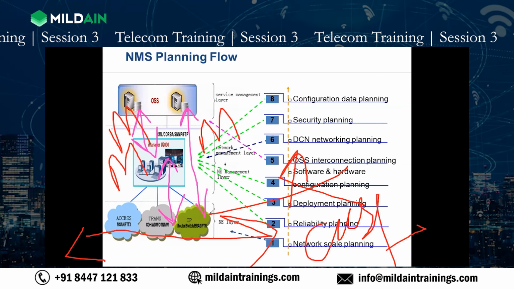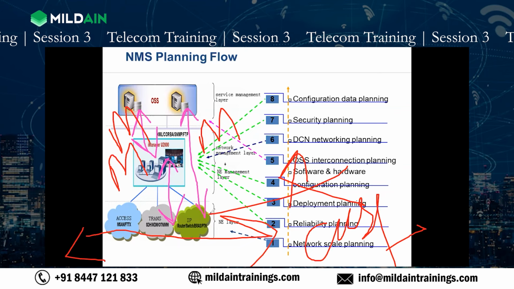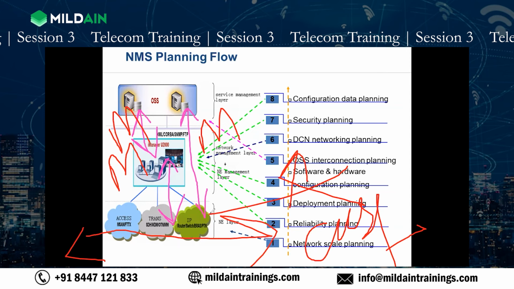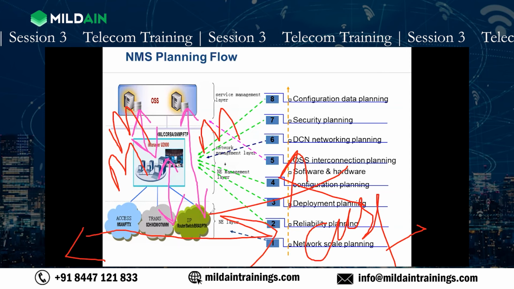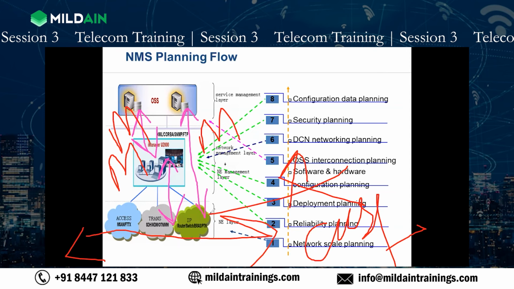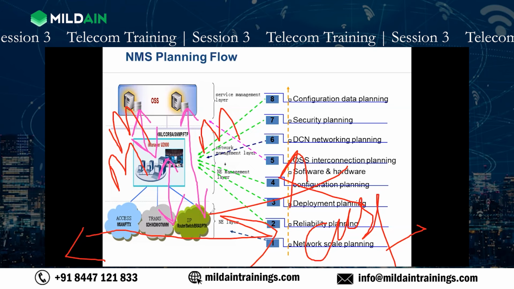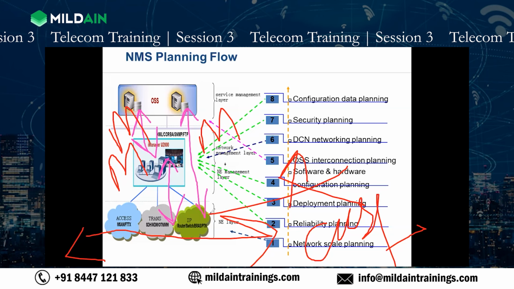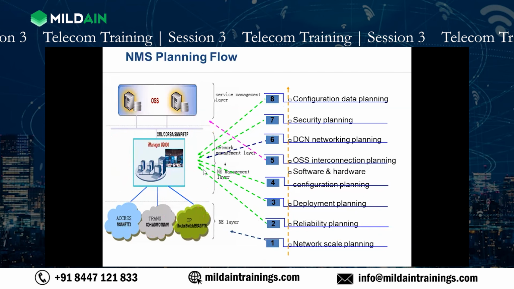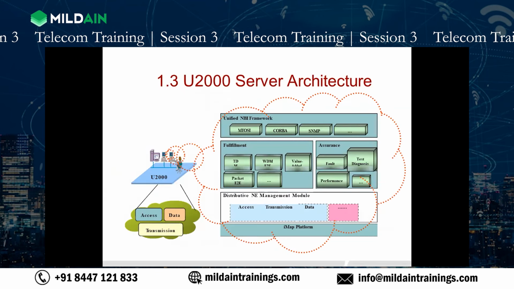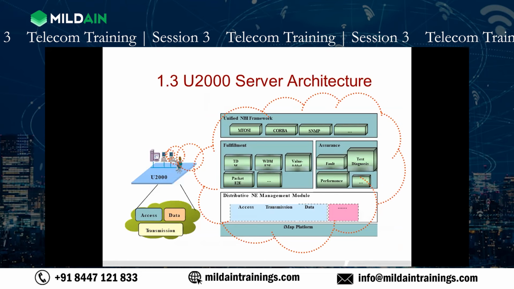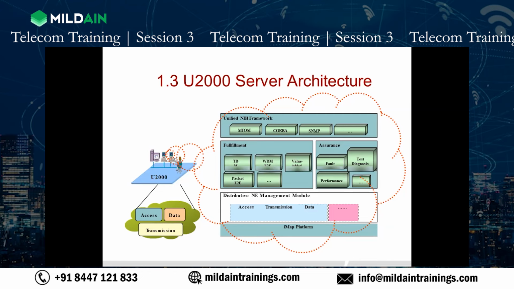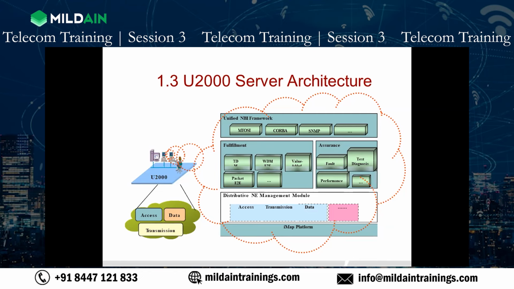Protocols working on top of layer 2 or layer 3 are only for the management of the infrastructure. Once we say management, it means physical infrastructure management and logical infrastructure management, since we discussed that resources are of two types, physical resource and logical resource. Now, on the application side, we will not go into too much discussion of the software architecture, but from that point of view I can discuss here.